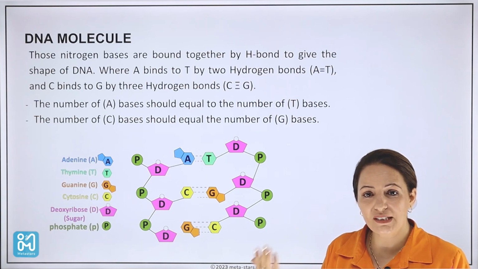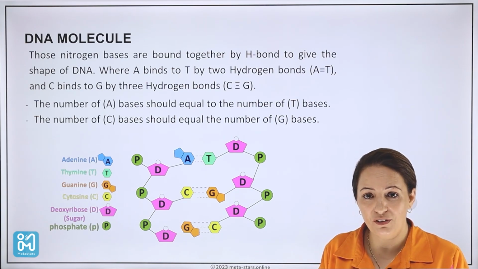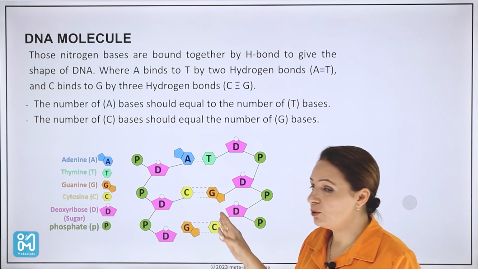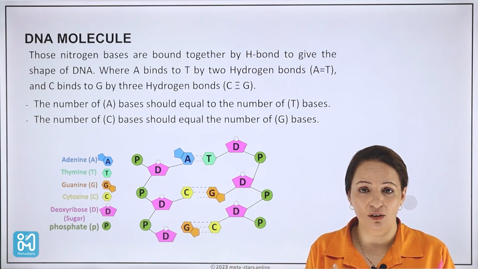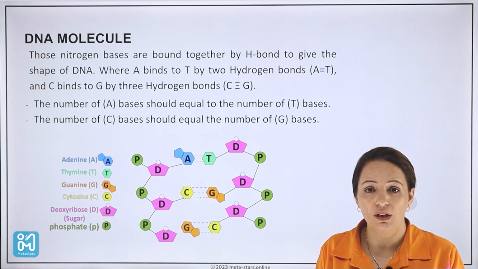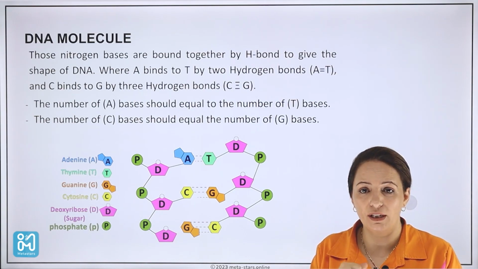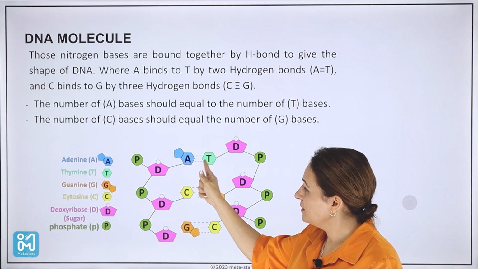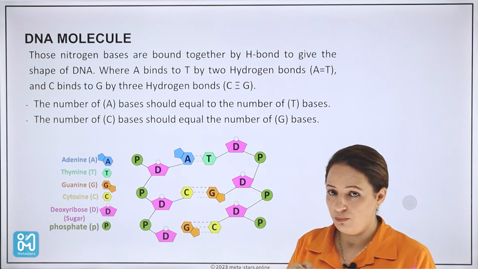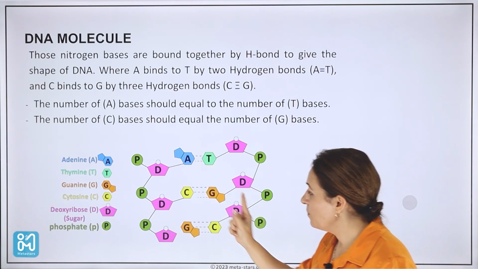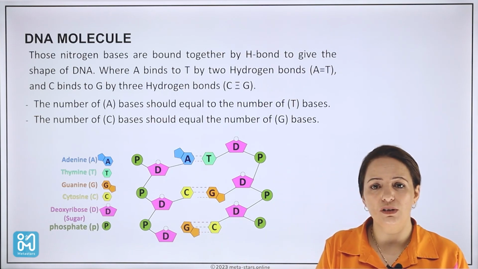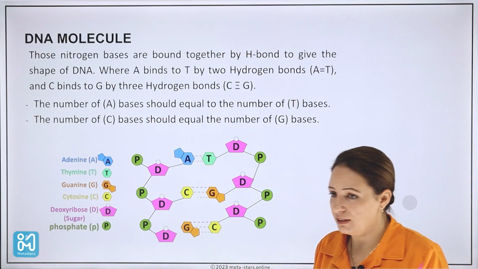And the hydrogen bond was discussed in the water earlier in the first chapter, and it is very important in the making of the structure of the DNA as a whole to keep these two strands connected. So we have two hydrogen bonds between the adenine and thymine. We have three hydrogen bonds between the cytosine and guanine, as you can see.